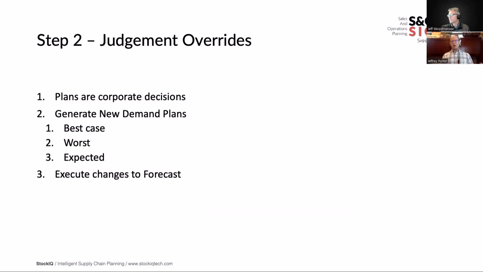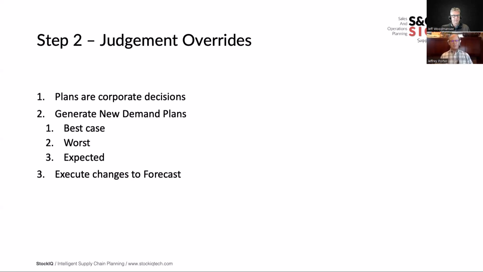We're now talking about what needs to happen moving forward. This is where we get into collaboration. This is where we begin looking at sales plan, the new product introduction. All of these other aspects have been rolled in place. And when we're generating a new demand plan, oftentimes people want to see best case, worst case, and expected case. Expected case is what do we all think is going to happen? What are we all on board with?